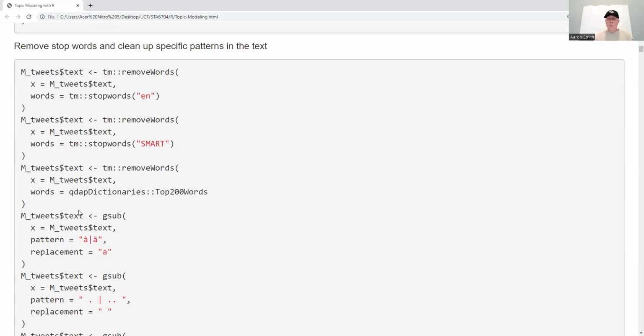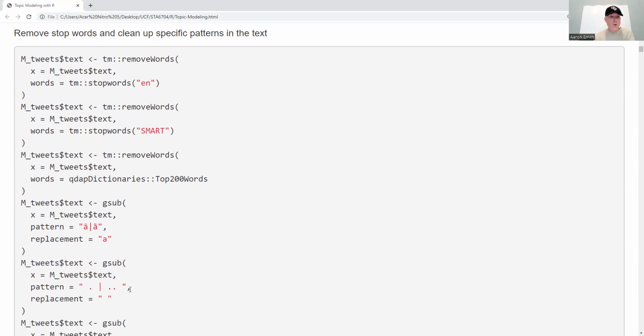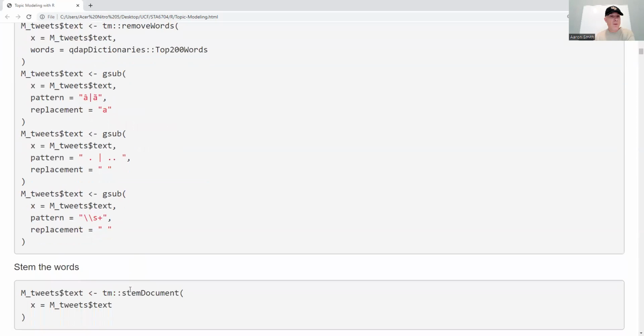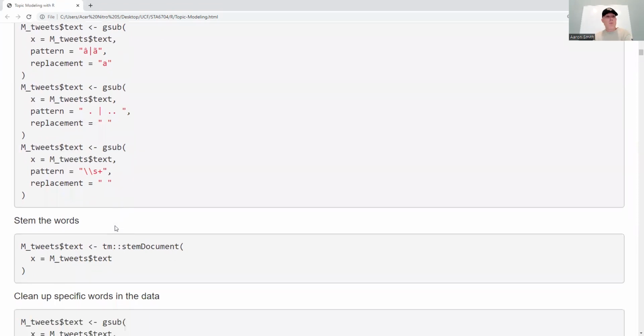Now, at this point, when I was preparing for the video, I took a look at what I had, and I noticed that these international characters were in there, and I said, hey, just go ahead and replace them with the American English version. And then here, I'm just double checking to make sure I don't have any of those one or two character words left. And I'm making sure that there are no consecutive spaces, just to keep things cleaner.